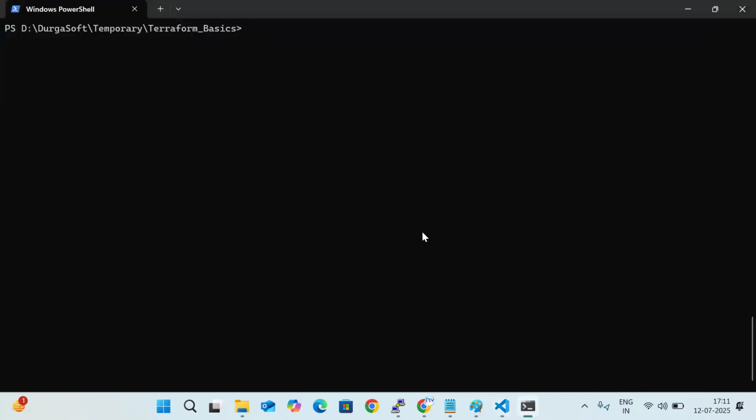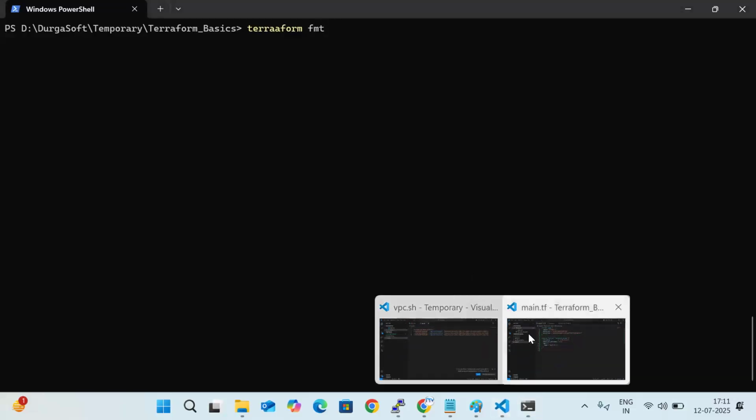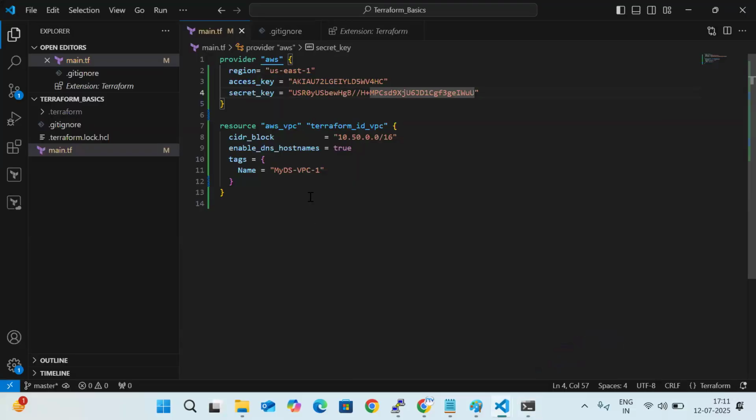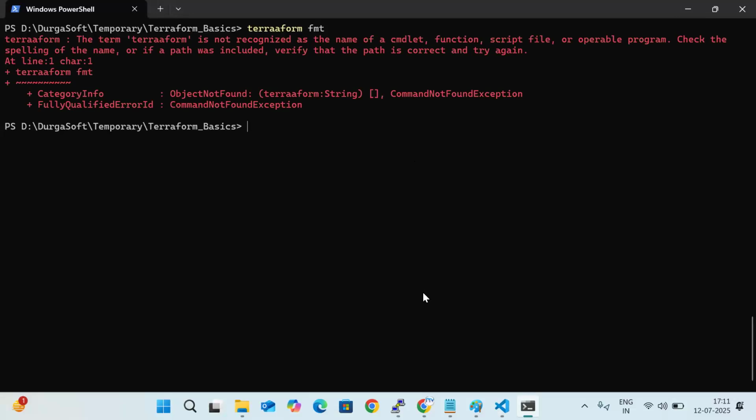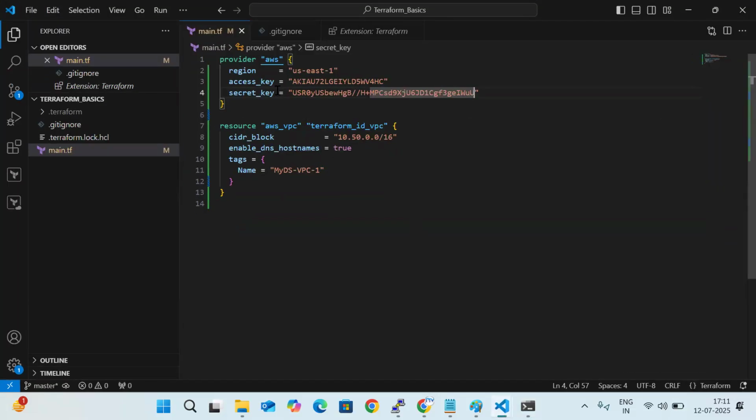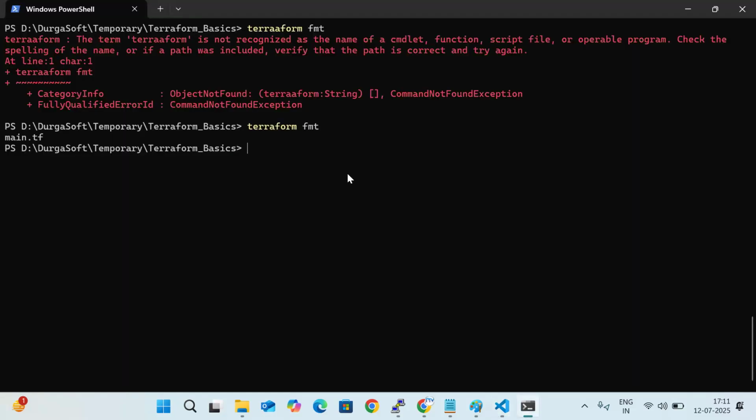Now when I run the configuration, terraform validate or else terraform fmt. Terraform fmt, in the sense, whatever the indentation is there, here we don't have a proper indentation. To make the proper indentation, I can go for terraform fmt. So now it will be in the proper indentation. All the equal signs will be in a single line. So like that, I will have the proper indentation.